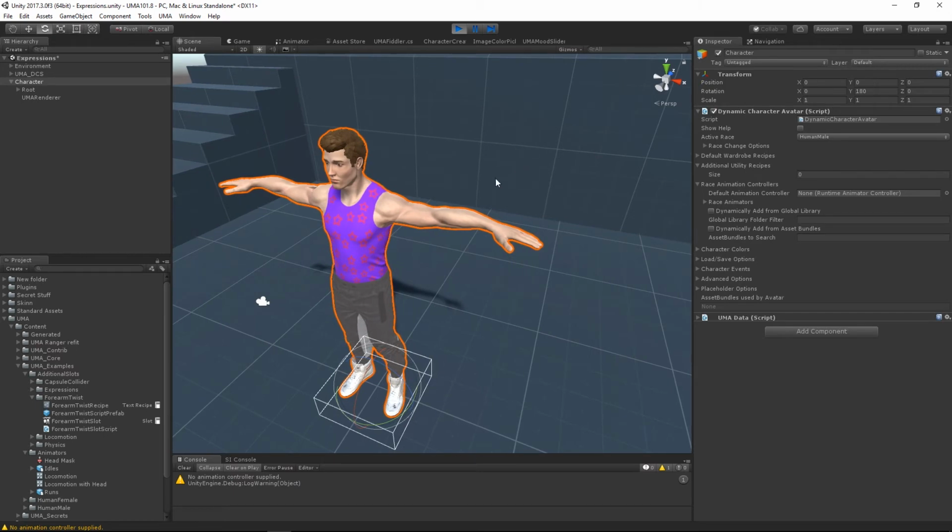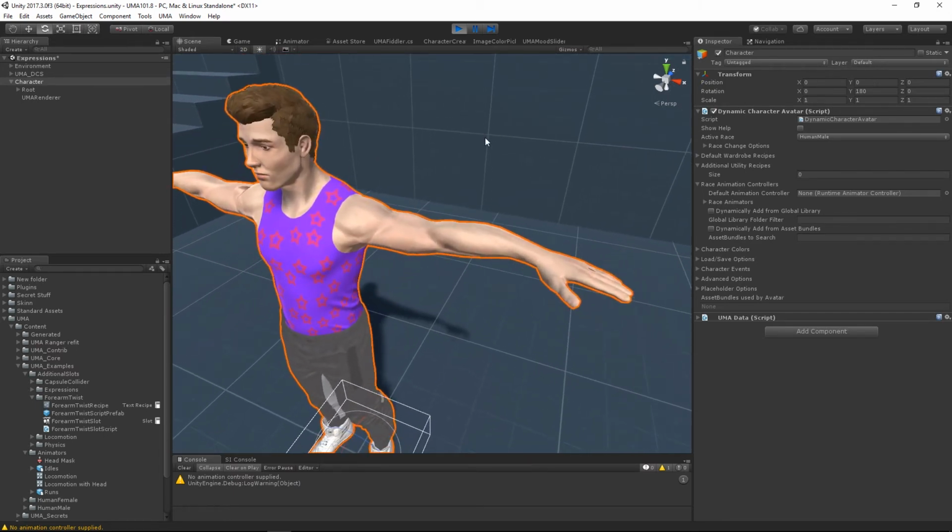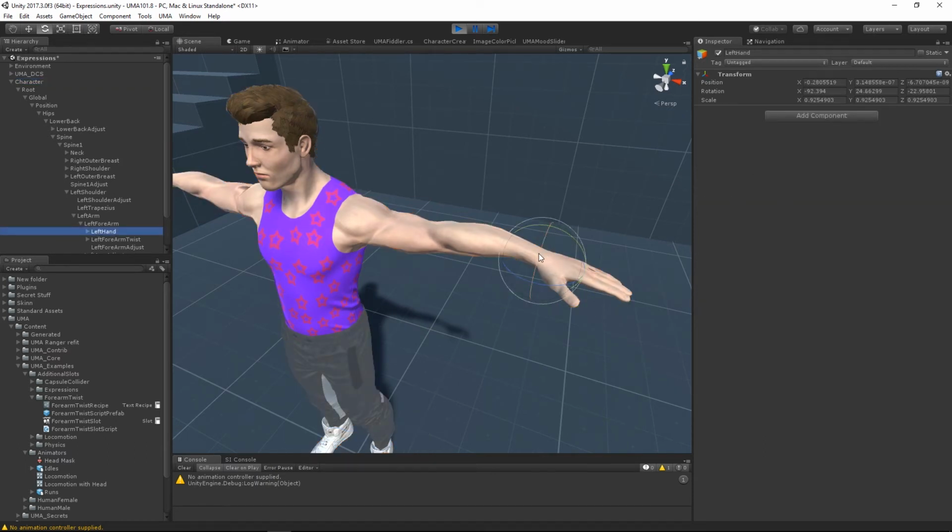What I want to look at is, particularly when we start using our own animations, you may find that you get some distortion around the wrist area. Let me just show you that by digging into this hierarchy. Let's head up the spine and look down the left shoulder, and let's get to the left hand. There we are. Once we've got the left hand, if we twist that left hand, and this is a movement which is contained in a lot of motion capture, what you'll see very quickly is he's got this horrible distortion around here. Again, if I go the other way, very similar. It looks very unnatural. And unfortunately, this is a product of having the ability to modify the volume of the arms of our Uma. There is a nice way around this.